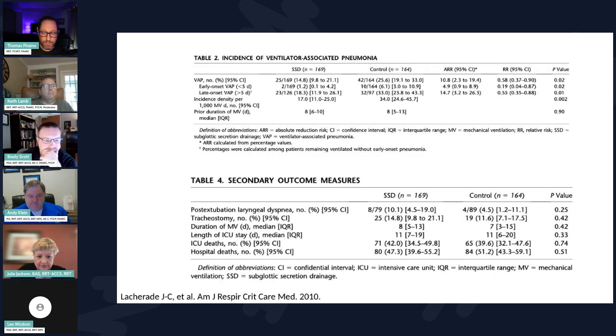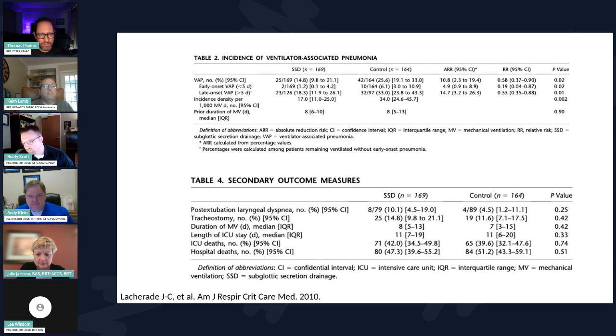This one here was a paper provided to me. Now we're just going to look at the top here, the table 2 first. This paper was brought to me by a company that sold subglottic drainage tubes. When the study was published in 2010, he booked an appointment, came into my office, and he handed me this paper and he goes, why aren't you guys buying the subglottic drainage tubes? He goes, look at this, reduction in VAP.